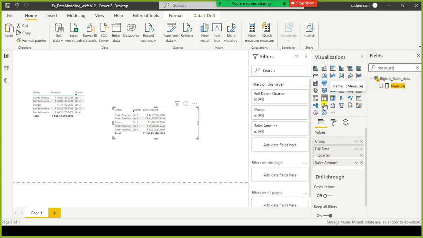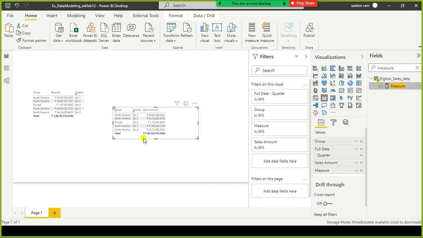So when you drill down at the quarter level, now we are able to find out. If you want to include both sales amount by order date and sales amount by ship date in the single table, I just bring in the measure here.